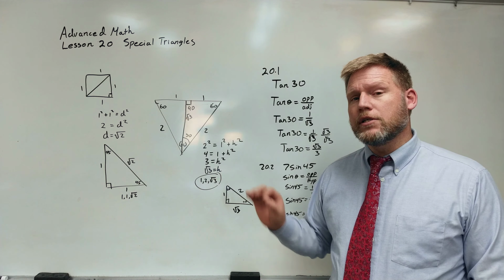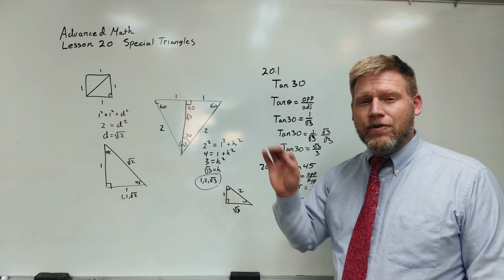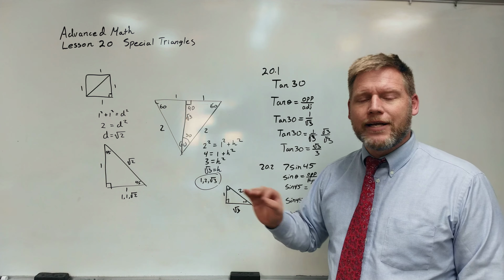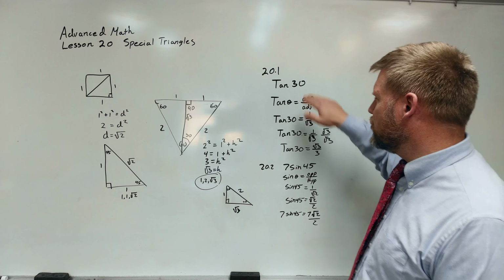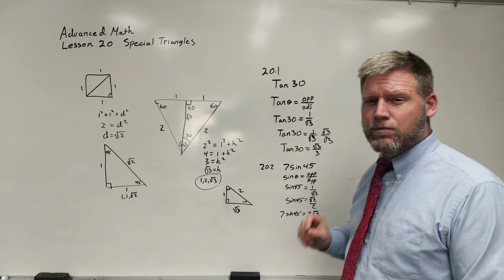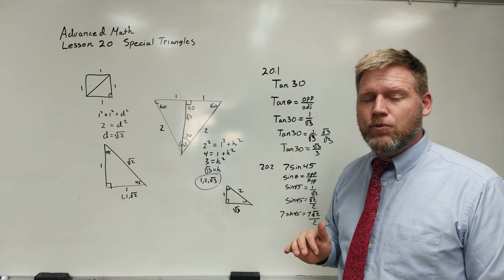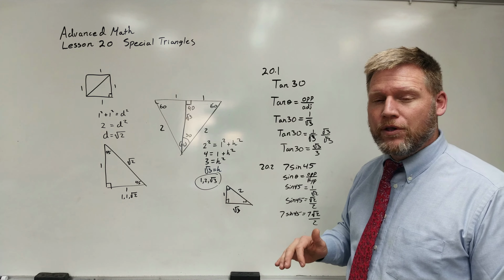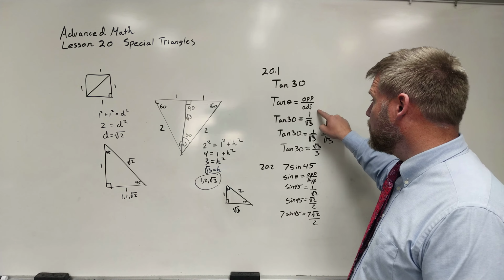So, using the special triangle allows me to come up with a real answer that's very, very perfect. It's not rounded like a decimal would have to be rounded and cut off. So I'm going to look at tangent and realize that tangent of theta is opposite over adjacent. If you don't have those memorized, your sine, cosine, and tangent, you need to go back and memorize each one of those to be able to be successful with using special triangles and trig functions. So the tangent is opposite over adjacent.